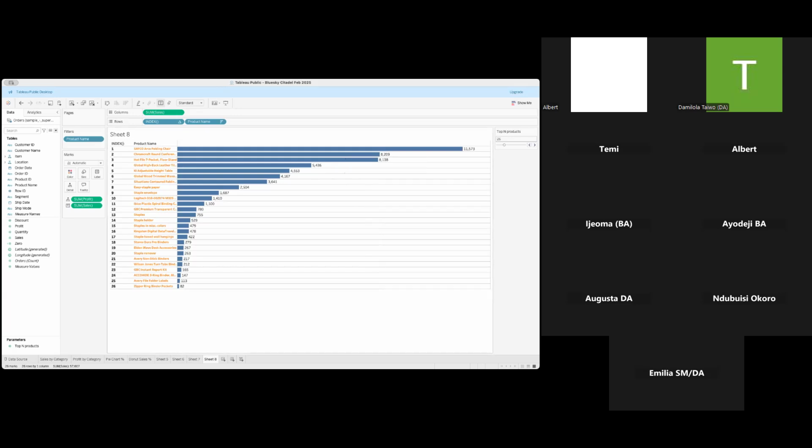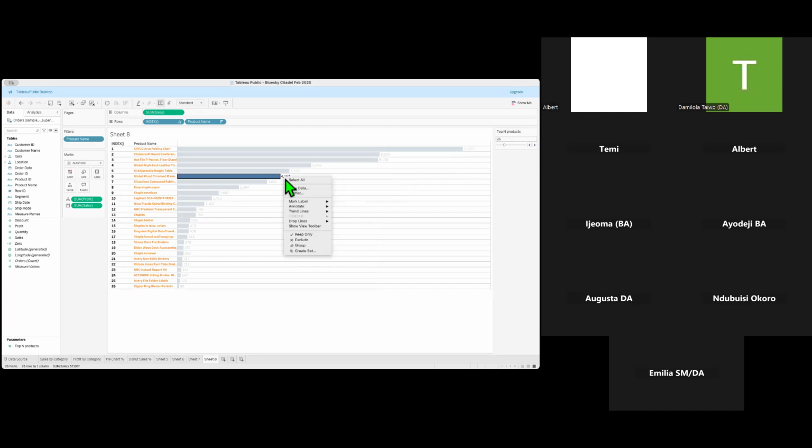Now, if I want to format my sales amount to be more appealing, all I need to do is go and format it. Just as we've been formatting our visualization since the beginning of this cohort, all I need to do is right click on the canvas or any of the bars, and I come to format. Now my format pane has popped up. Then I need to select which field I want to format. Okay, I want to format my sum sales.